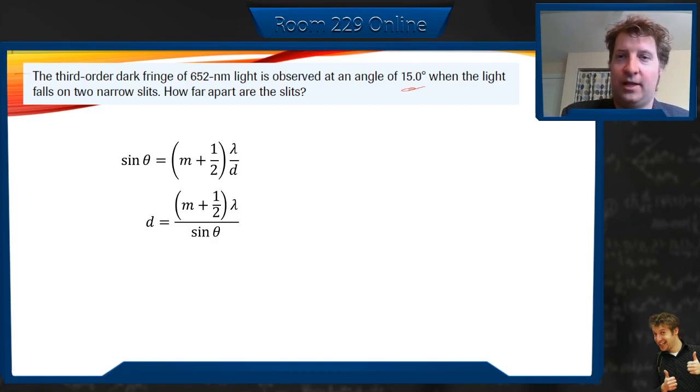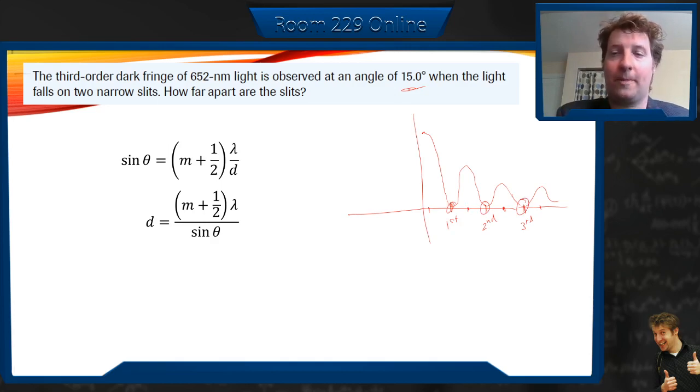Okay, so let's think about that for a second. We're going to have our central point. We're going to have a central maximum, right? That's going to be our bright spot. It's going to go down to a low spot, and it's going to go up, down, and so forth. Okay, so there's our first order bright spot, there's our second order bright spot, third order bright spot, fourth order bright spot. Now this is our first dark spot here, this is our second dark spot, and this is our third dark spot. This is where it's dark, okay?